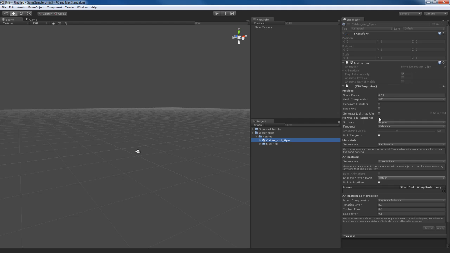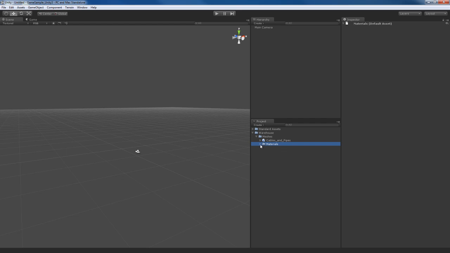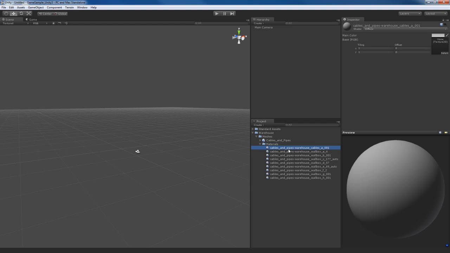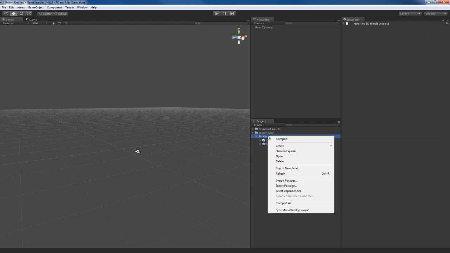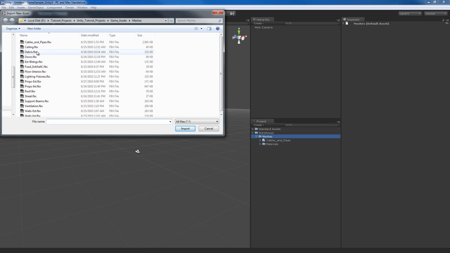When it does, I get my importer options over here, and we'll talk about that in a moment. It also creates a materials folder that, if we open it up, brings in a whole bunch of materials that it creates for these objects that I brought in. You saw the list of objects that I was importing. There's a pretty big list. So if I go back to the meshes folder and hit import new asset, I can import the ceiling object next, then debris, then doors, then exterior buildings, and so on and so forth. Now I can't just select and then shift select all this stuff.